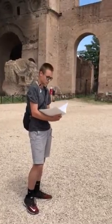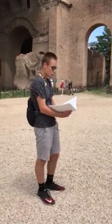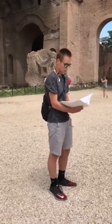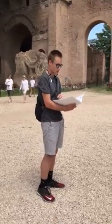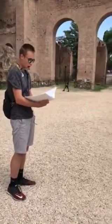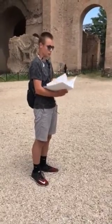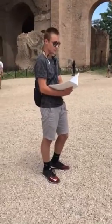Maxentius wanted to build this vast basilica as a sign of his power. He wanted to show Rome's citizens and ultimately the world his power, and he would do anything, no matter how difficult, to uphold his reputation as a strong emperor. The journey of materials needed for the basilica is depicted well by Brian Howard Sahatsky, who says the materials were shipped 2,400 kilometers across the Mediterranean, dragged up the Tiber River, unloaded in the overflowing marble yards, paraded down several kilometers of Roman streets, and erected in an area the size of a football field. As shown in this depiction, the process of just getting the materials there was immensely taxing.